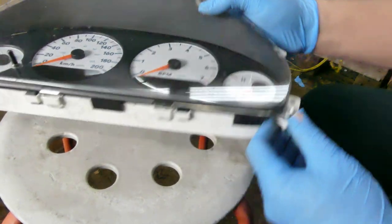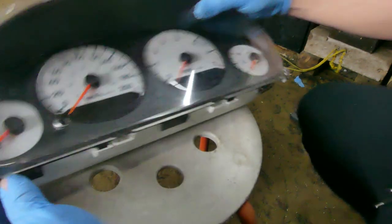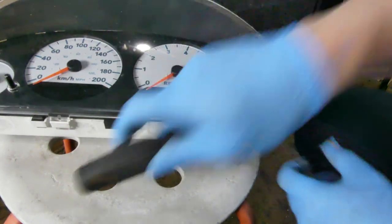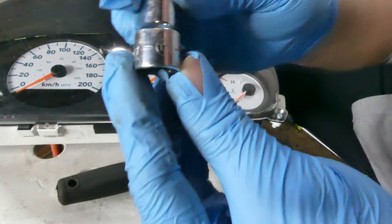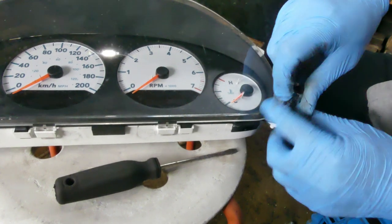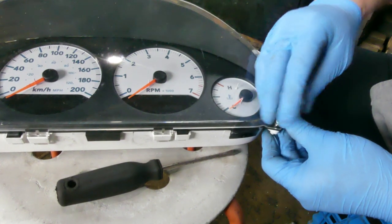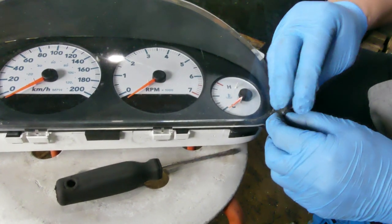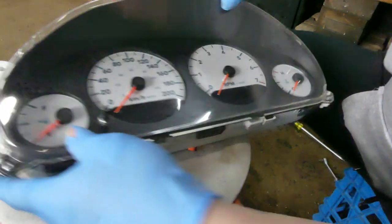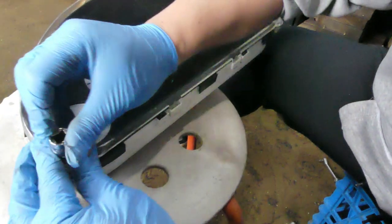And also I think there are two Torx screws, one in here and one in here that need to be removed. So I'm using this T10 Torx. It's not actually that tight. You can loosen it by hand. Look at that. Then another one on this side. Again, it's not that tight.